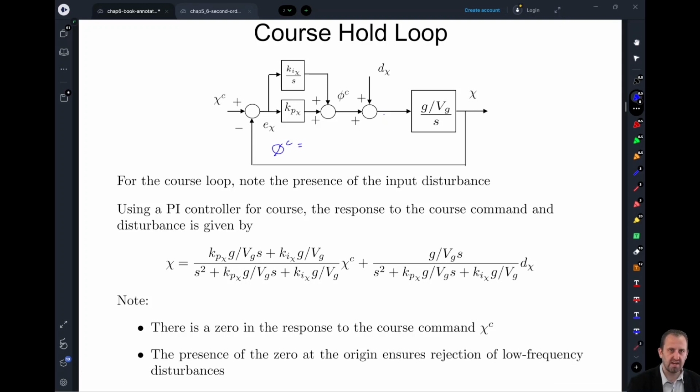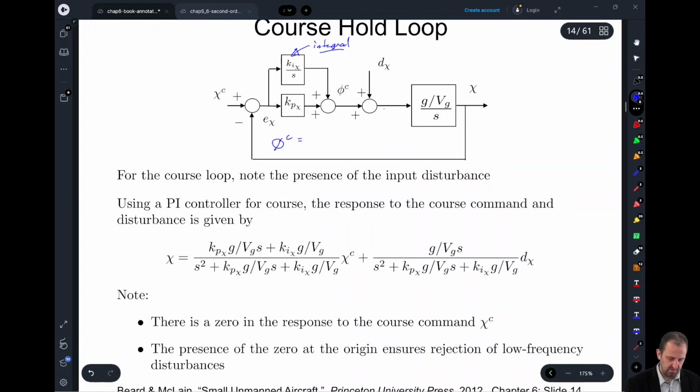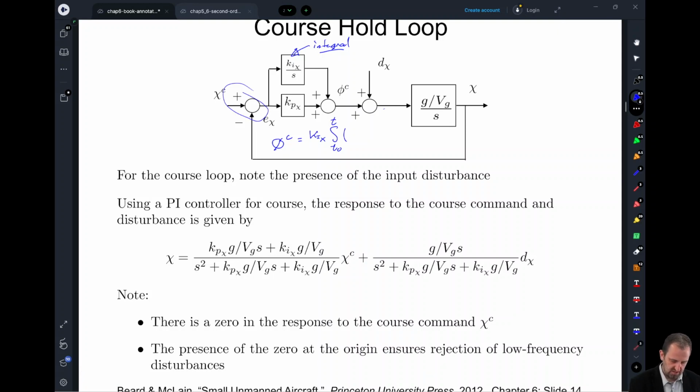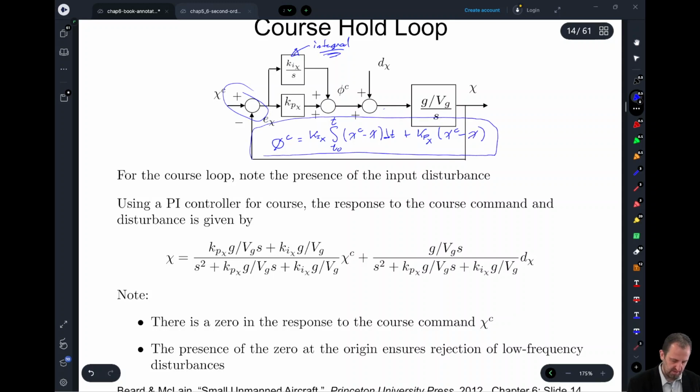If we take a look at this block diagram, we see that this term right here is our integral term. So this is where we end up getting our integral. So we have our phi super c is equal to the ki sub g times the integral from whenever we started to the current time of, and if we look at what this term is, that's our error sub g, but that's just going to be our coarse angle that is commanded minus the current coarse angle. So that's the top component, our integral component. And then we also just have a proportional component, kp sub g, where we again are doing that on our error, so we have minus our chi. So this is the controller that we're realizing.